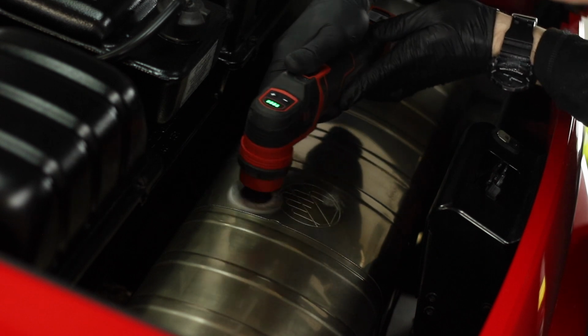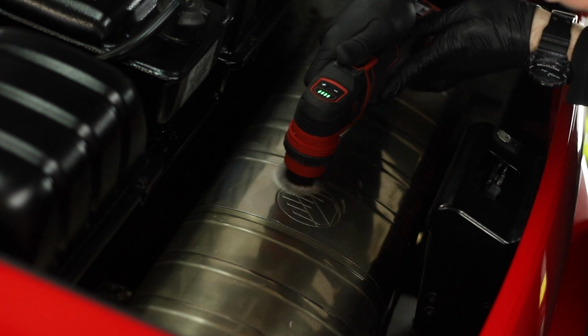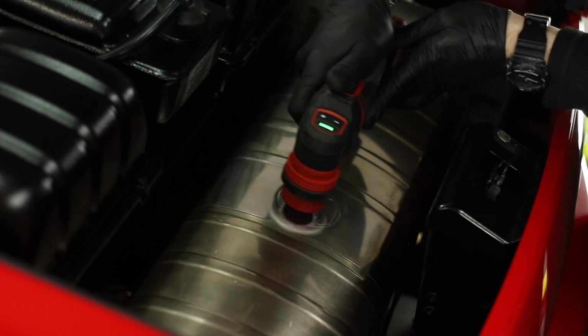However, me being me, I needed to go one step beyond. Yeah, I machine polished the exhaust, didn't I? It did look good for it though.